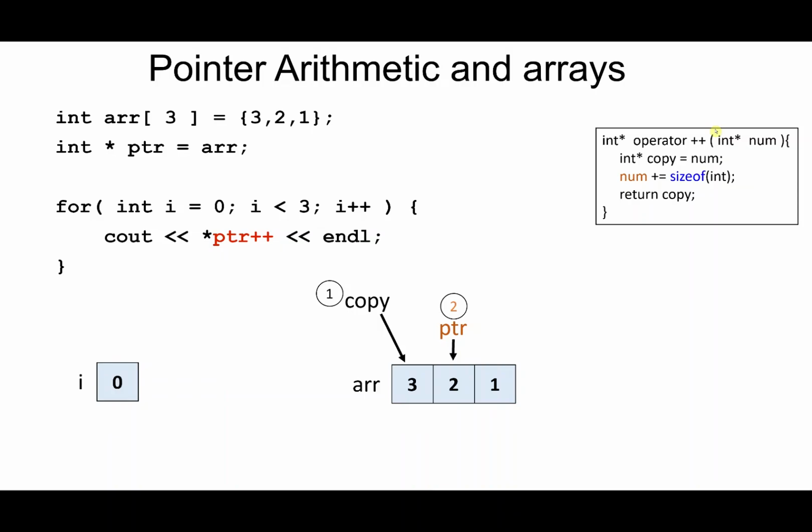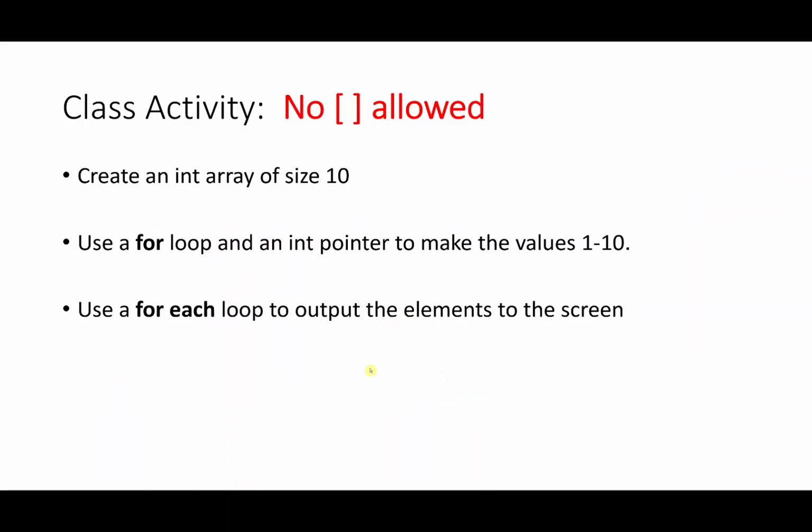Then I did this. Now for the substitution, I'm returning copy. So copy is being returned, and copy is not moving, right? We're just doing a copy replica, right? So I'm returning the copy, which is the original position of PDR. Now, dereferencing the copy is going to print you 3, right? This is going to give you 3. And that's it.